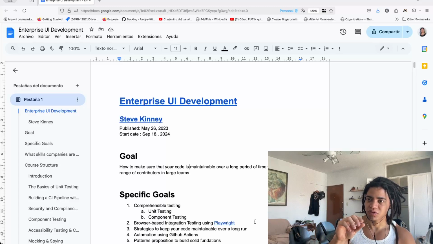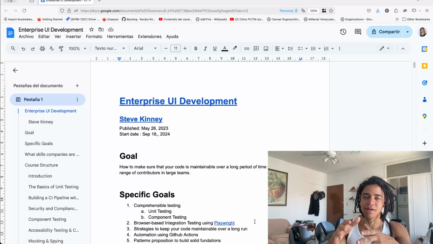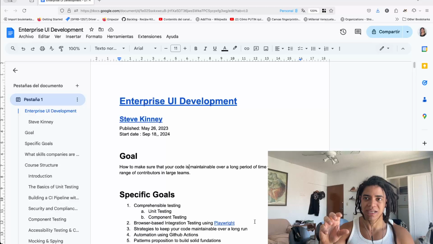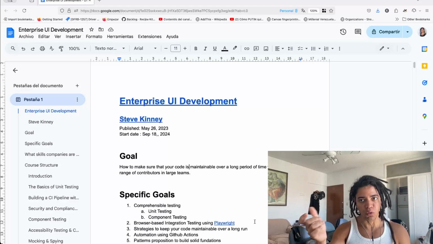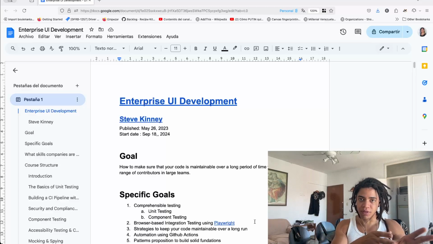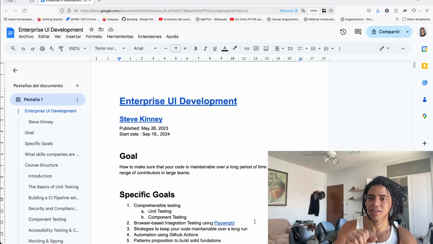So you have, for example, the architecture, how you're going to organize your files, which is the file structure that we're going to follow here. Also, what are the common abstractions or tools that we need to learn, know, and apply in certain scenarios, whether it's promises or observables, and also component testing.